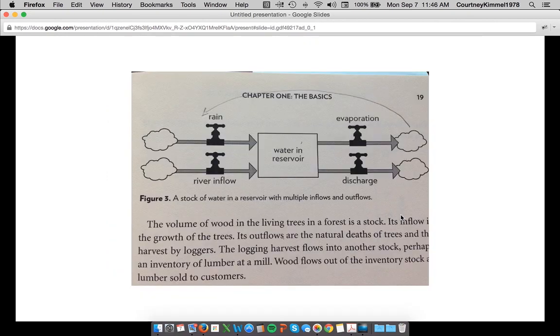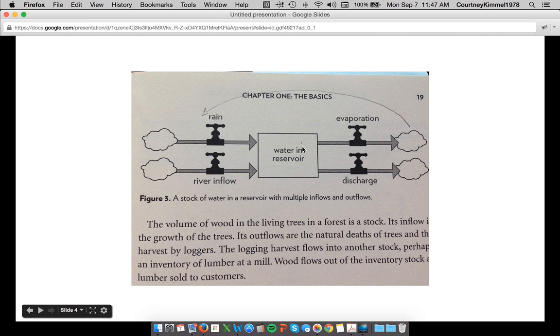If you expand that thinking, though, to something like a water reservoir, a reservoir that's feeding water to a city, you have multiple inputs, so you have more than just a spigot, right? You've got multiple sources of water that are adding to the stock of water in that reservoir. You also have multiple outlets, so you have multiple ways that stock is being removed from the reservoir. So you have evaporation, you have discharge, you have different forms of water that are leaving. One of the challenges today is that a lot of these systems are very complex and they're problematic. And so, something as simple as water in a reservoir.